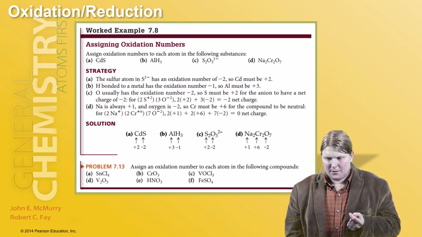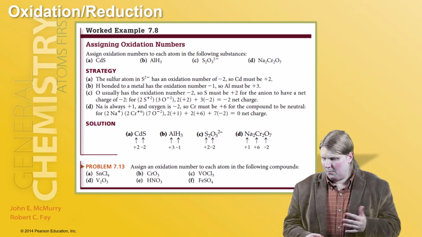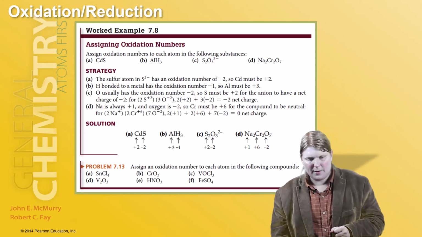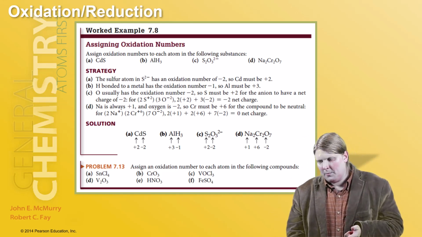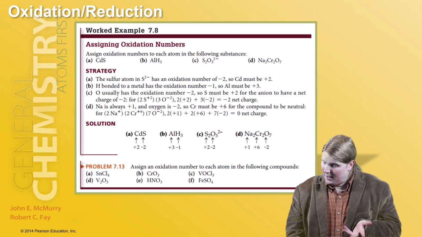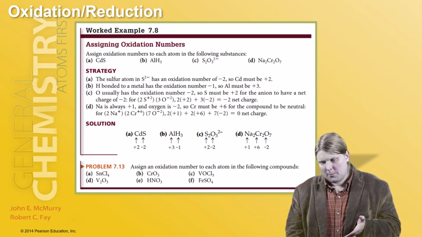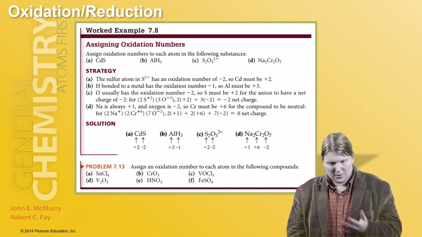Now, we want to get that to be -2, and we'll need to have the chromiums generally both be the same. Generally, in a compound, if there are multiple of the same element, they'll all have the same oxidation number. There are some exceptions to that in more complex situations, but for all the ones we'll run into here, that'll be true. So if we assign the chromium a +6, which is a valid state for chromium, it's very high, but it's a valid charge state for chromium, we can multiply that by 2 and get +12, plus the -14, which will give us -2, plus the 2 sodiums, which will cancel all that out.